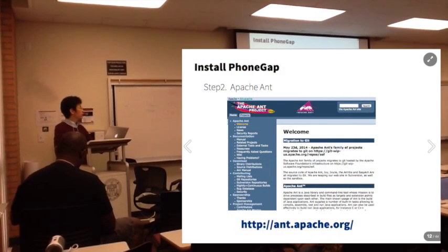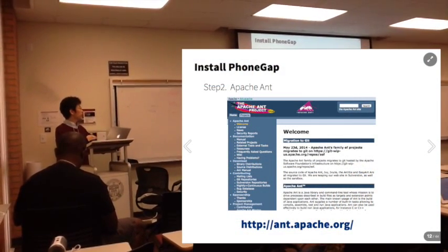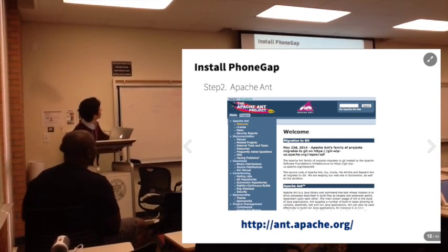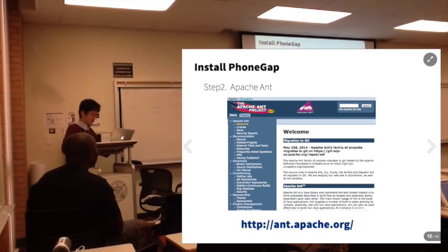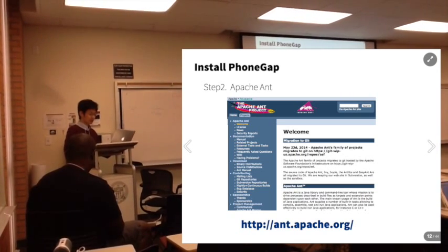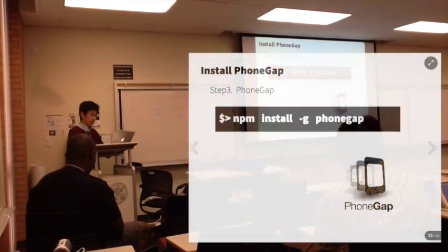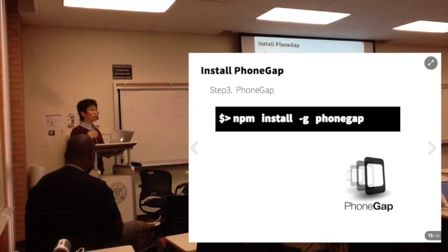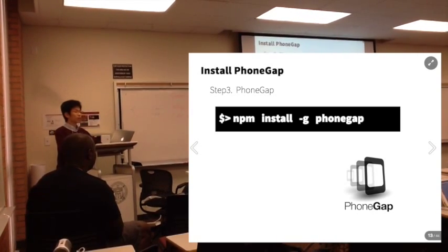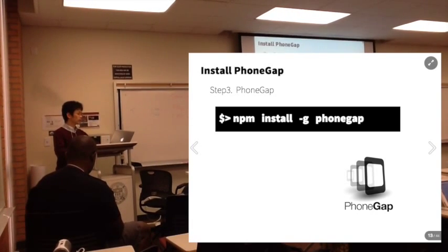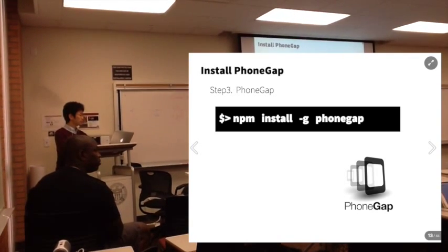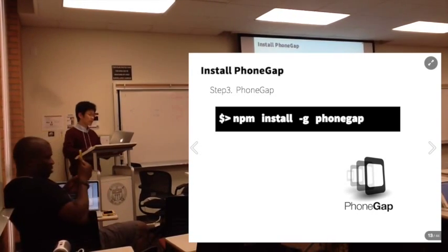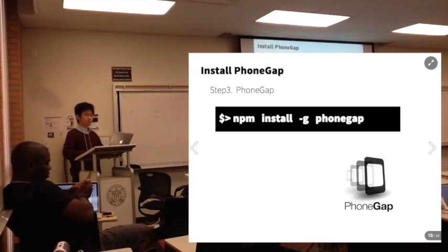Then another install is Apache. And finally, install PhoneGap through the npm command. The npm command is installed with Node.js. Just type npm install -g phonegap. That's it.